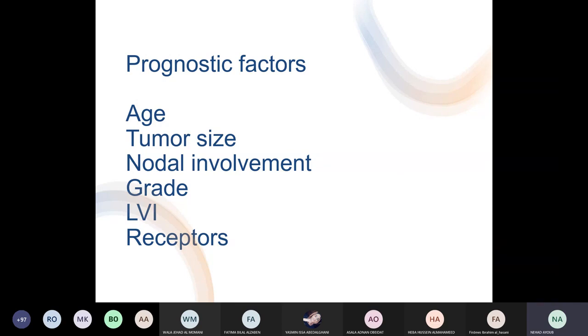Okay, age is a very important prognostic factor. In general, the younger the age of the patient at presentation, the worse the prognosis. In general, when we talk about breast cancer, the median age is in the 60s, according to US statistics. I have seen patients who come in their 20s, in their 30s with breast cancer. Usually young age, we consider below 35 or 40 years old, I consider early disease, okay?